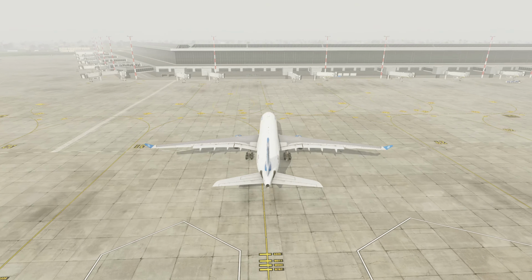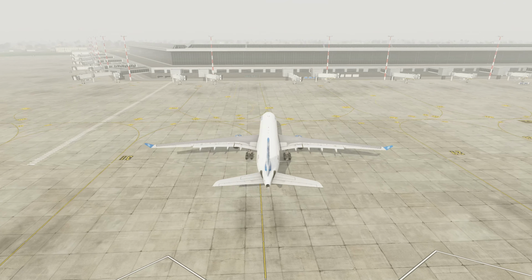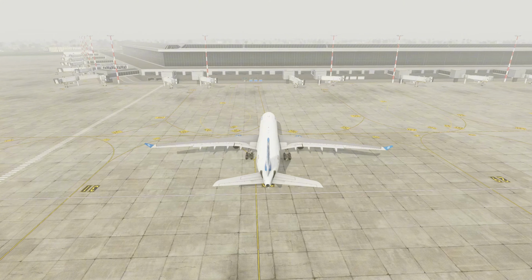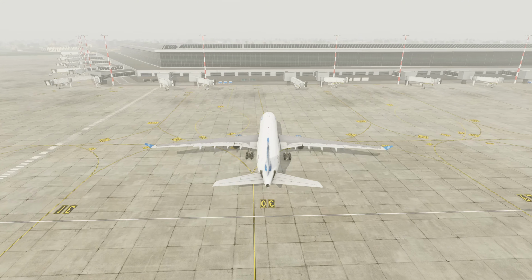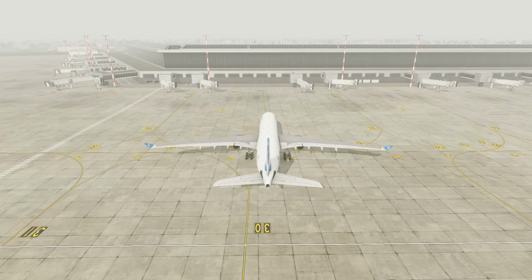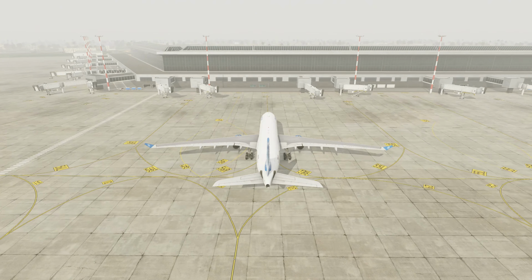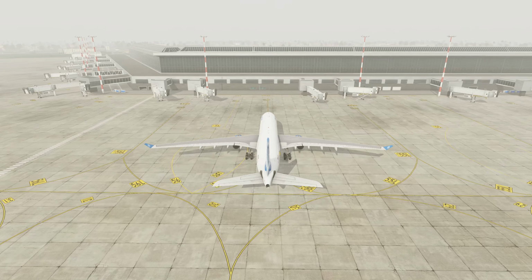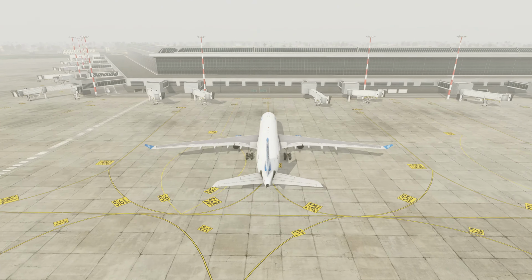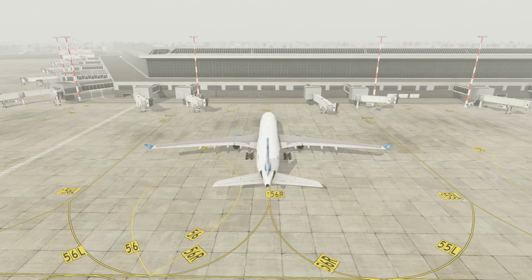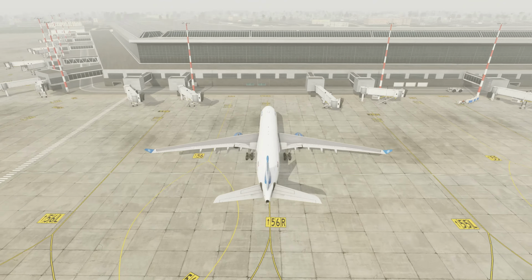Get the gear up. Strobes are already off because they're on auto. That gate is never going to reach over here, I don't think. We will see. But yeah, there's the city out there. Probably 18 or 20 million people live here.